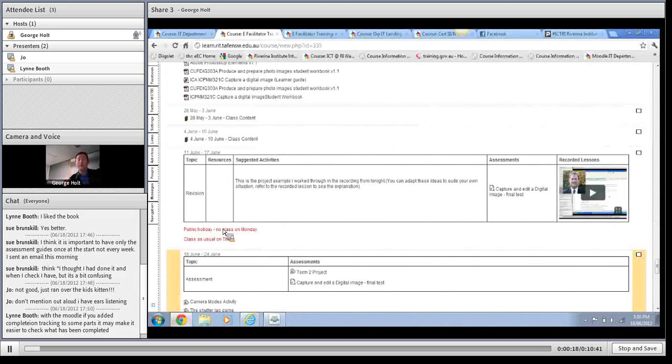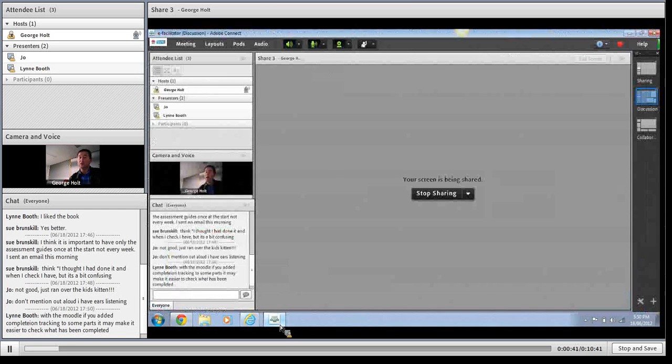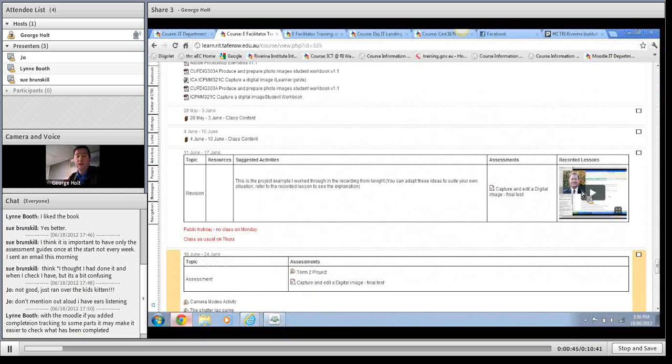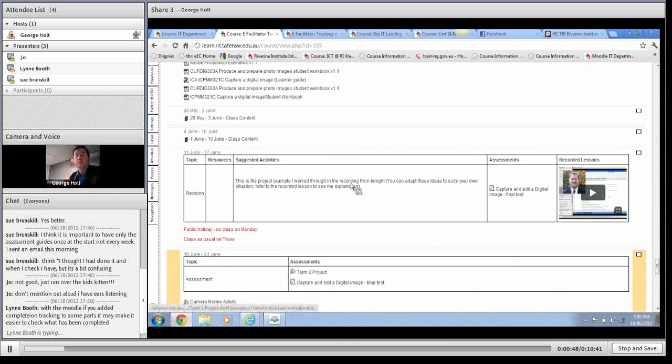The resources from last week, we did a revision session last week, and I've got a video up there. In that video, we went right through the whole project requirements, and we gave some examples of how you could structure your project. A lot of the feedback that we were getting was really based around people feeling a bit overwhelmed and not really being sure how to structure the actual assignment. So we went through that in that video, and if you see over here in the suggested activities, I've got the file that I used there.